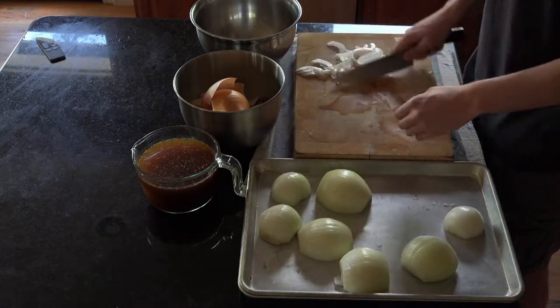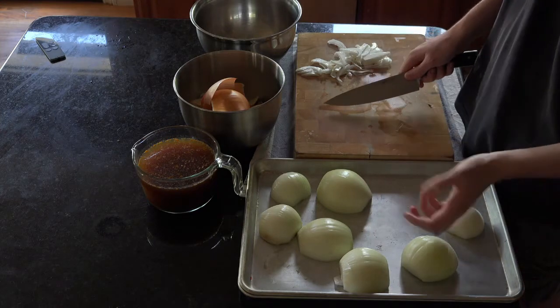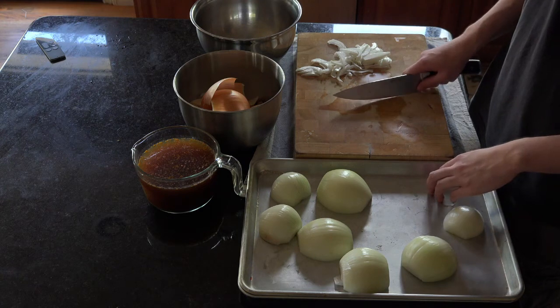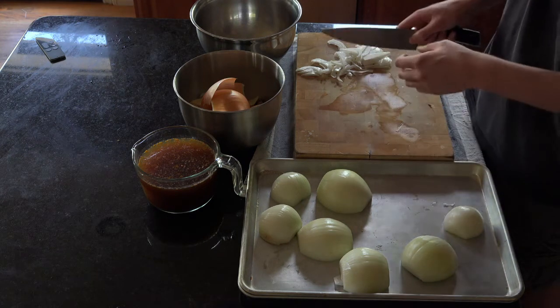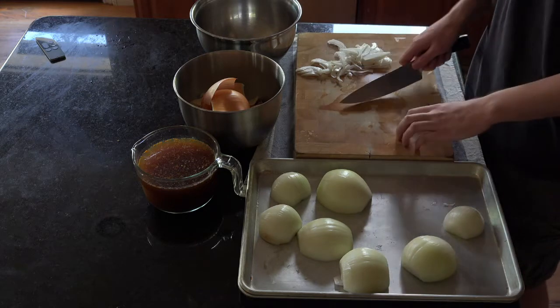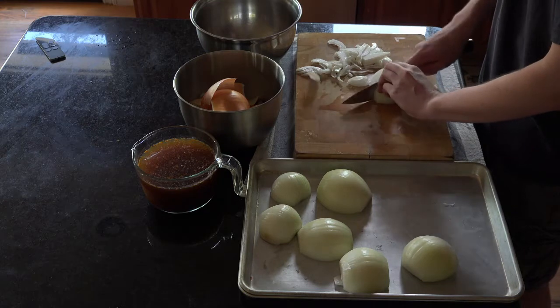So yeah, just take the onion and just slice it like that. It doesn't have to be super fine. These are going to cook down quite a bit into a jam. And we're going to really deeply caramelize them without searing them. That's a very common mistake. But for now, I just need to cut up the onions.